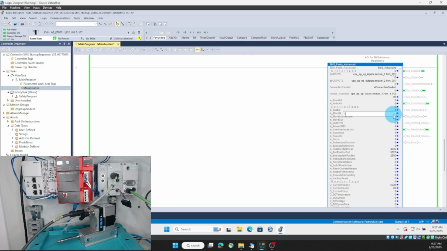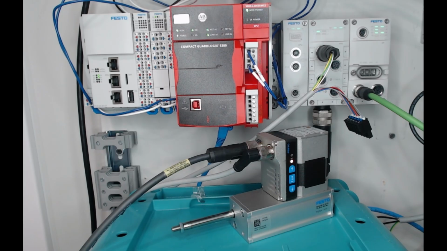and move in. You might not have noticed, but at the very beginning of that move out command, there was a very quick move to reference the motor. So let's see this again. Here's a better look at how this initial sequence looks without this AOI. So right now this is after a power cycle, and when I tell the motor to move out, it performs this home move and then moves out.